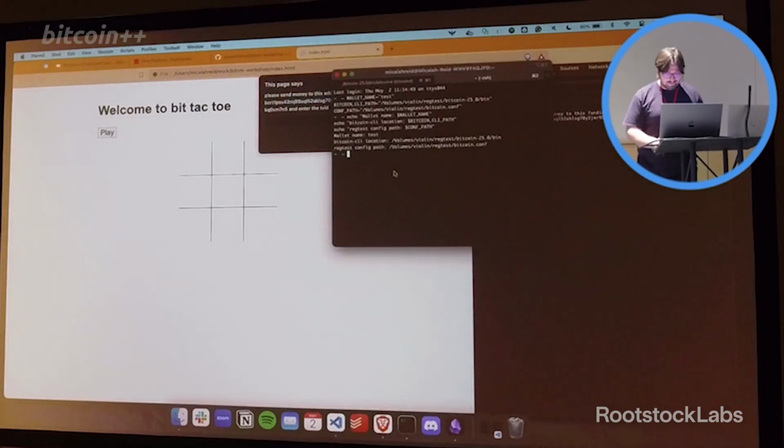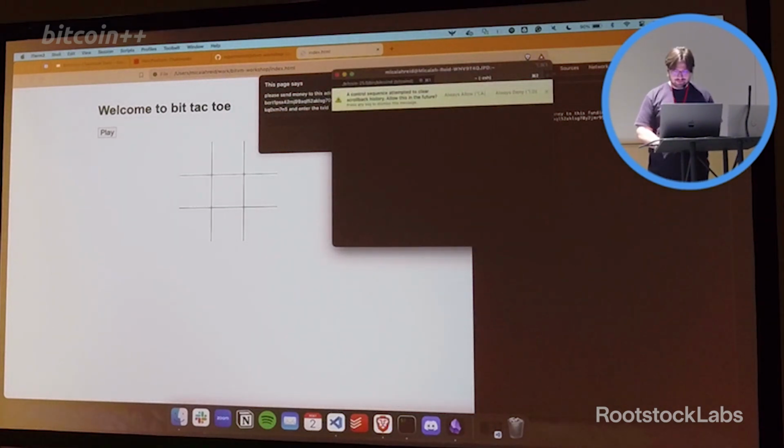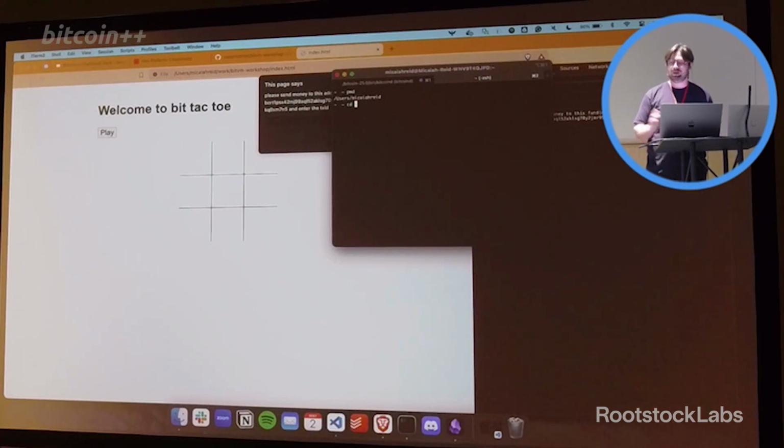So I've got some helpers, first of all, to get us funded accounts on the RegTest network. I'm going to set up our wallet with a wallet name.